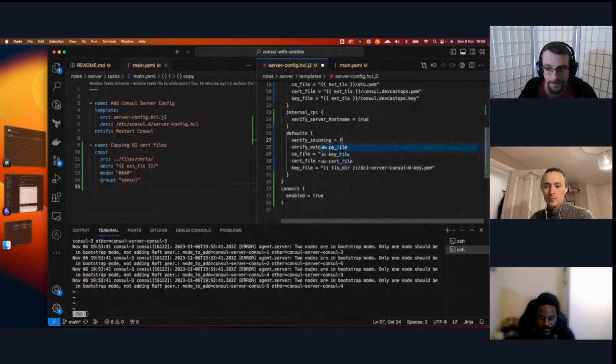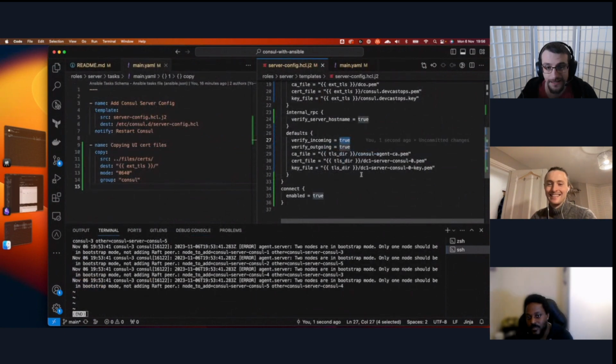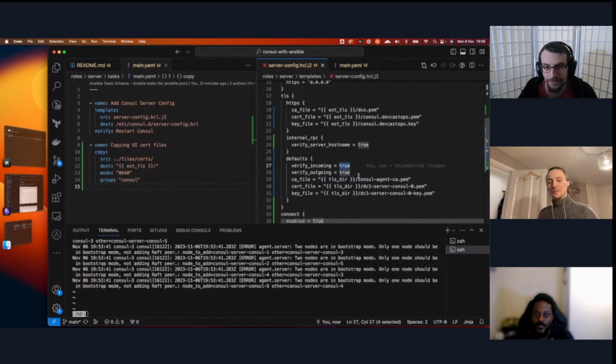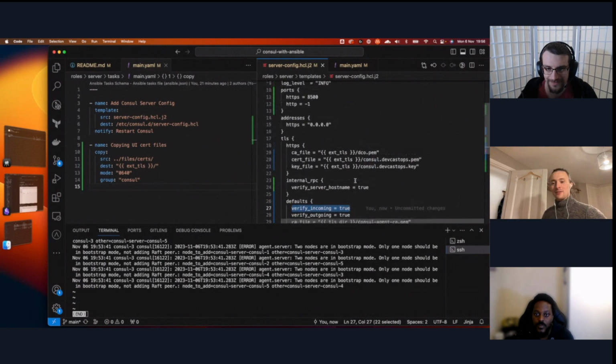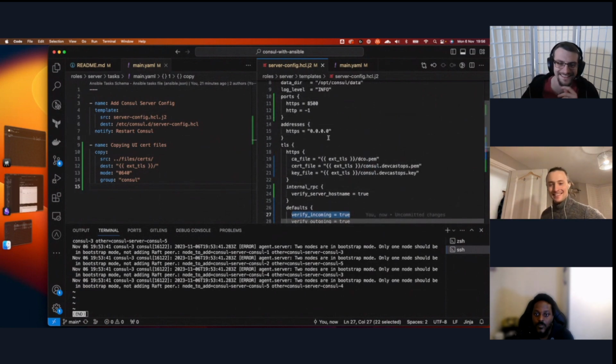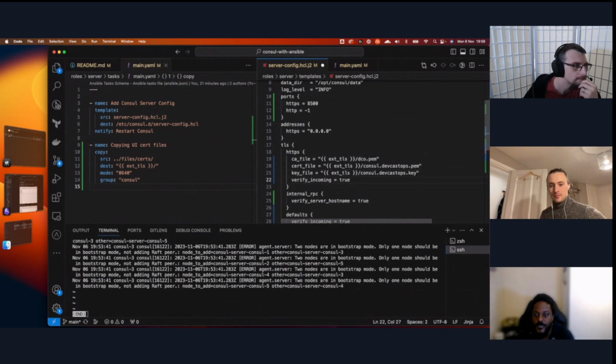So under HTTPS, you probably want to... don't change it there. Under HTTPS, add another verify incoming block and set it to false. I love your default behavior is to not trust anything. Which one, the HTTPS? So under line 21. Okay, so on the TLS. Oh, false.